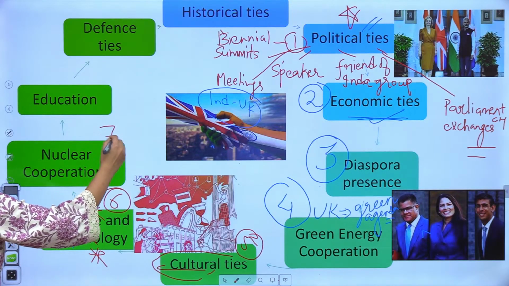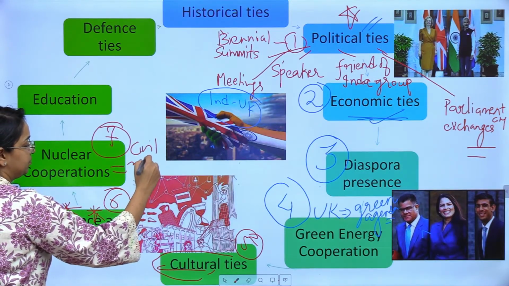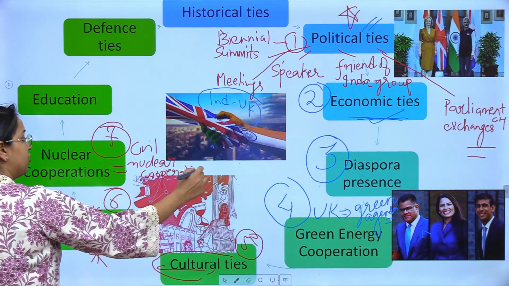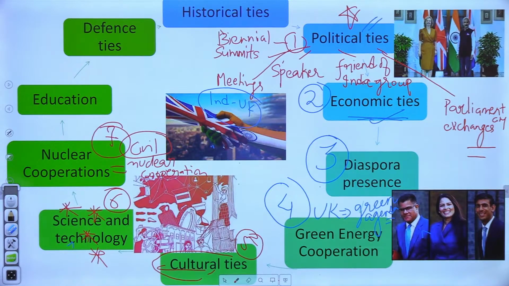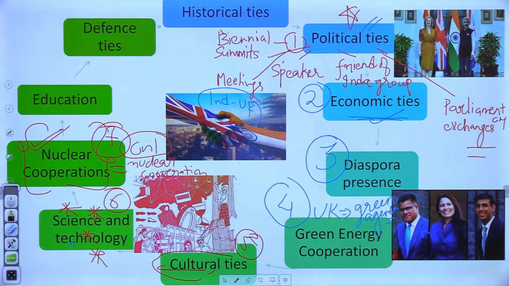The next area is nuclear cooperation. Again, civil nuclear cooperation, that is utilization of nuclear power for civilian uses, for example energy generation, electricity generation, has been signed, you can say, by the two countries or the two regions. Both are trying to establish joint research projects, development projects in the न्यूक्लियर फील्ड एज वेल, राइट. सो न्यूक्लियर के सेक्टर में भी कोऑपरेशन को फोकस किया जा रहा है, राइट.